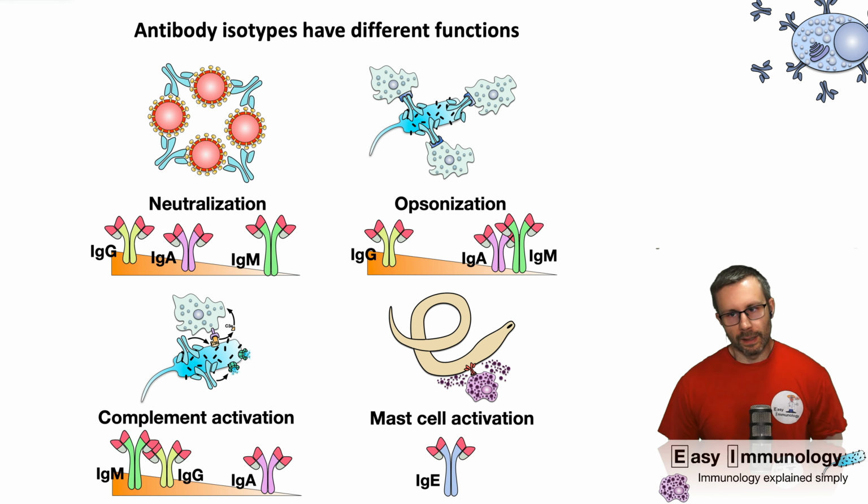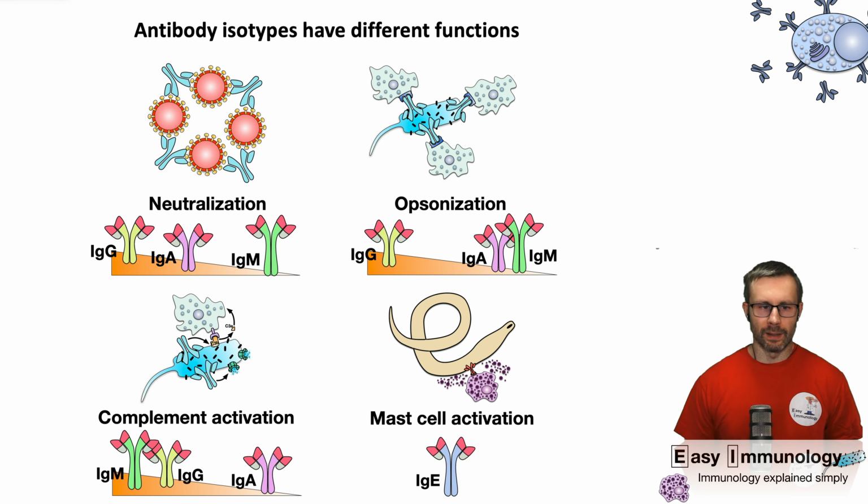exactly. And if we now look at the differences, they make a little bit of sense if you think about it, because the IgA we find in the mucus, so outside of your body. There are no immune cells outside of your body, hopefully. Otherwise you would bleed quite profusely. And therefore it doesn't make sense to opsonize, because for opsonization you need immune cells to bind to the antibodies, and there are no immune cells outside of your body.